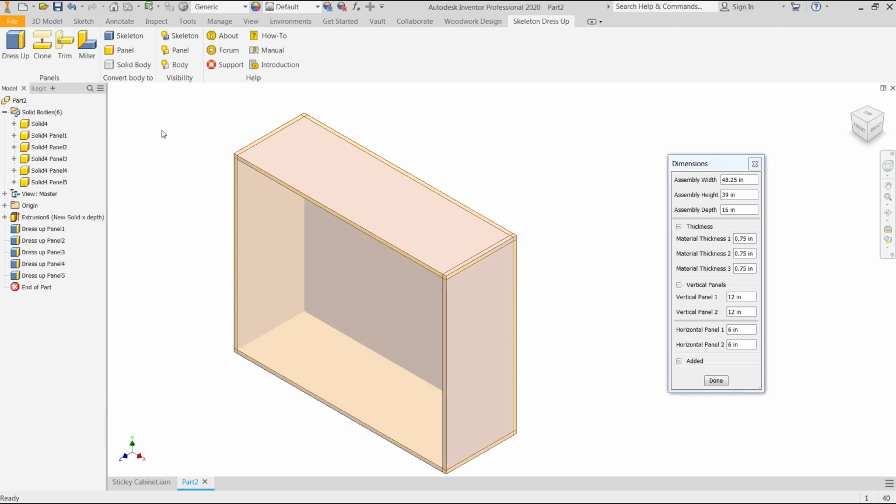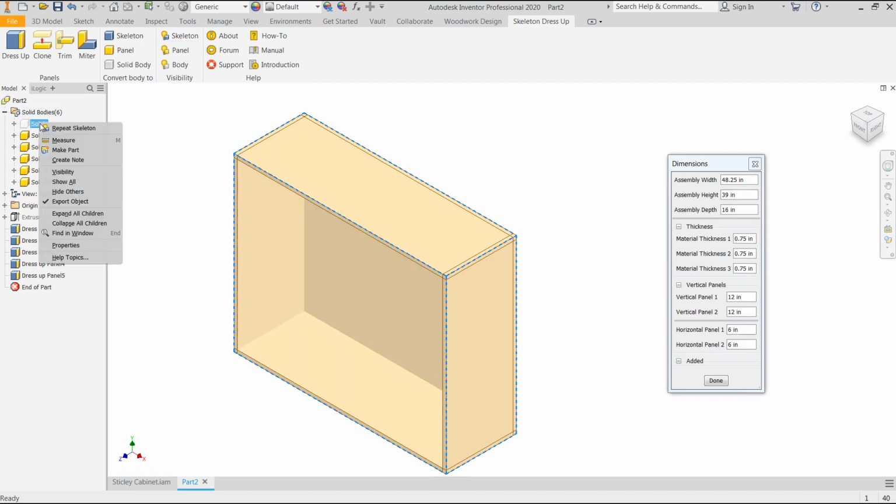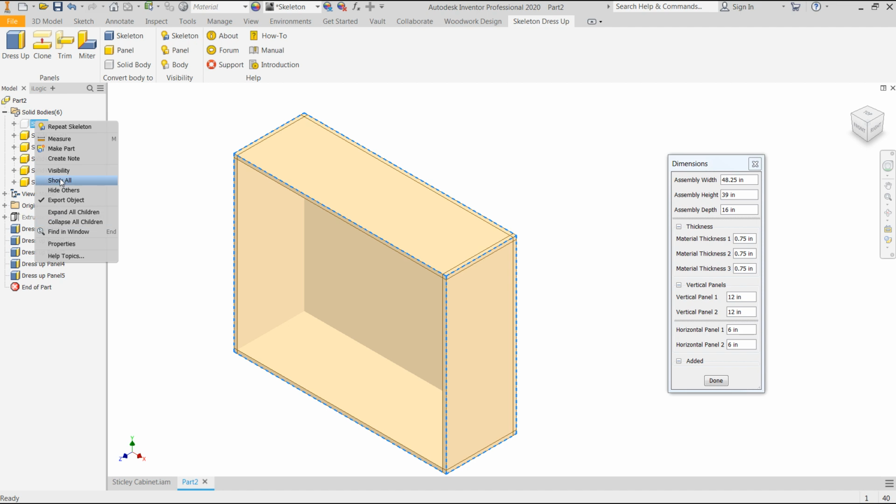This is the bounding box that is being controlled by the dialog box of iLogic. I have 2 ways of turning that off because I don't need it anymore. The first way is I can go into visibility and say all skeletons, and that's considered a skeleton, I want to hide. I just hit it, and you can see the visibility of this turned off. Or I could have come over here to the browser, right-clicked on it, and turned the visibility on and off in this fashion. So both ways work.